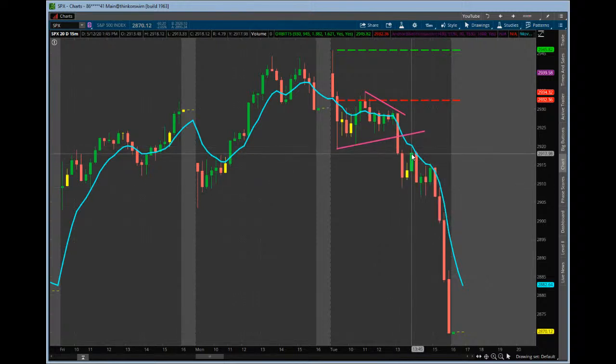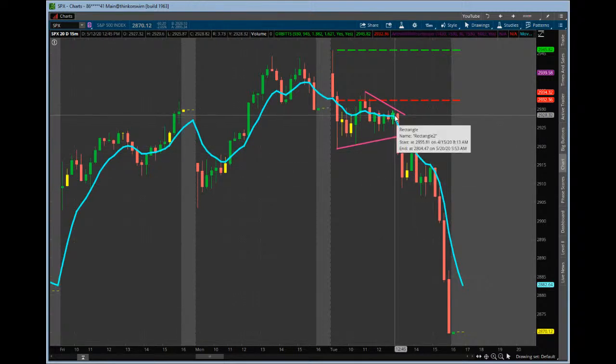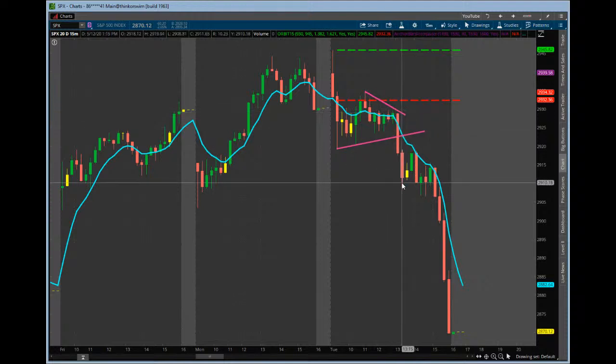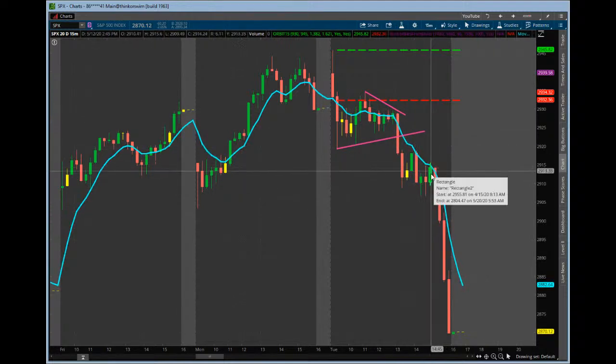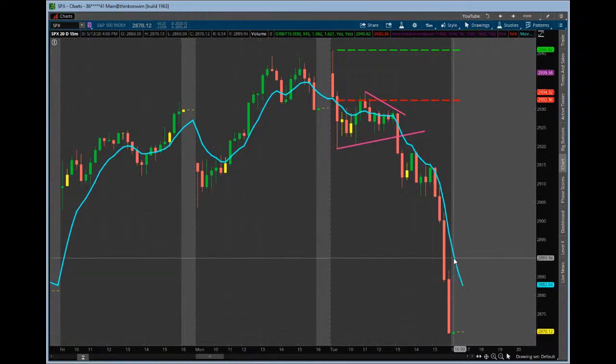Then the rally just didn't seem, it seemed like this thing was just getting started, right? So this was kind of wave one, wave two, and this is kind of A, B, C, wave two, and then we just flushed at the end of the day. So that was fun on the live stream at the end of the day. We were like, oh, okay, I guess we'll just keep shorting. So it was pretty fun there. And that just kept on going and going and going. Just really amazing stuff on today's price action.